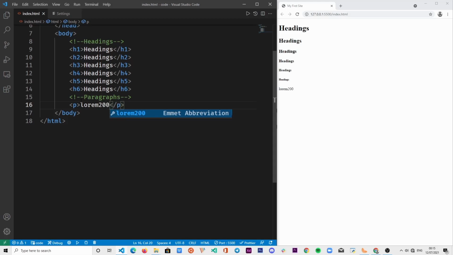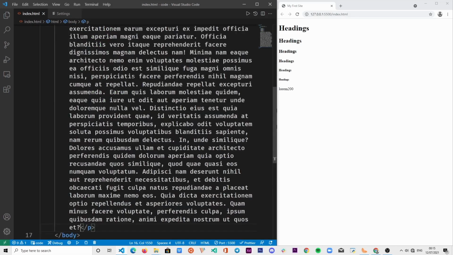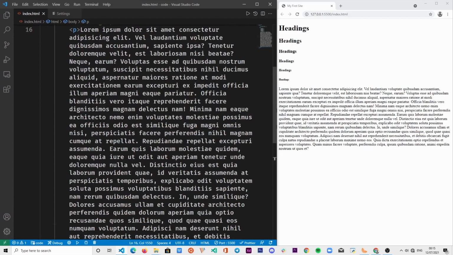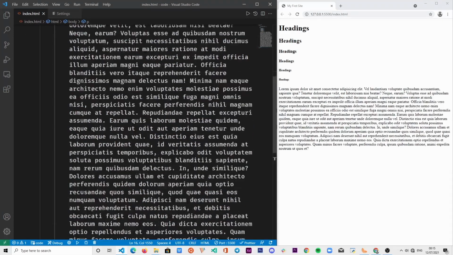So as I said, if you don't want the short sentences Lorem provides, you can just add the number of words you want Lorem to come with. So if I want 200 words, after typing Lorem, I just have to add the 200 to it. So I'm just trying to say, Lorem, please give me 200 words or something. Now after that, just press enter. Now as you can see, it gives you a whole statement, a long statement.